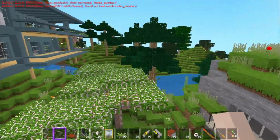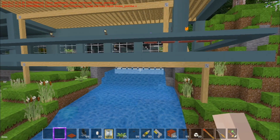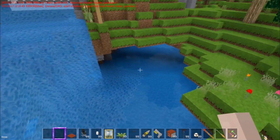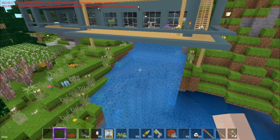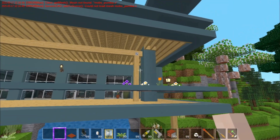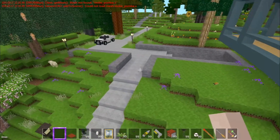So the next house was the Waterfall house. And it generated a fake waterfall because it's all man-made. And it all ties in to the interior part of the house. So it pumps water from underneath, a cavern, and it puts it out here. But the Cyan house was really cool because that's when I first started playing with my deck mod. And on a smaller house out here, and then I used it, and I went crazy with it. And that took a lot of time to get that right.